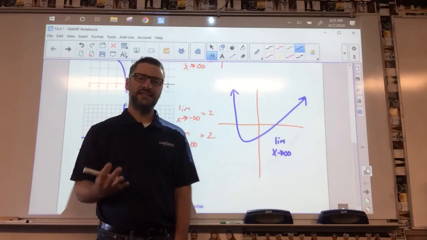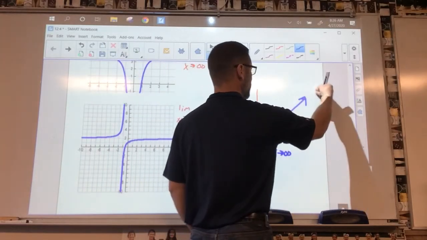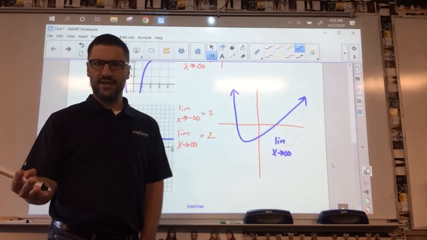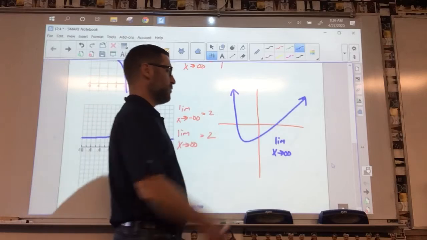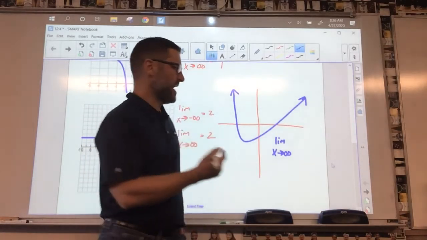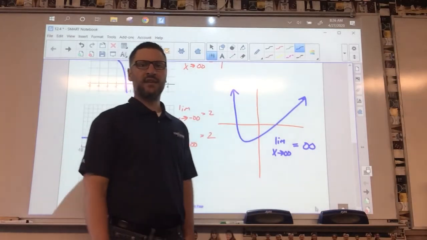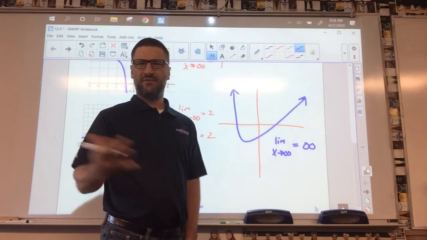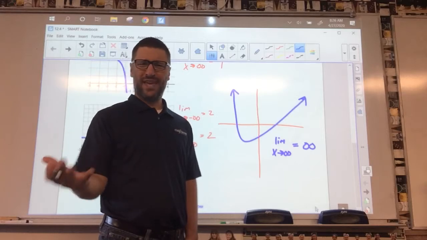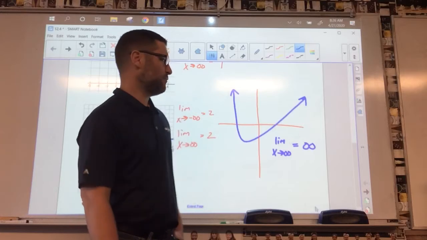So I've actually seen this differently in a couple different books. Some books will say the limit as x goes to infinity on this does not exist because you're not approaching any number. Some other books will say, well, that thing's going up really fast, so the limit at infinity is infinity. It's going up real fast. And I'll probably bop back and forth between those two ideas. It kind of depends on what book, what Canvas quiz you're on. But I will specify as we go through that what is what.